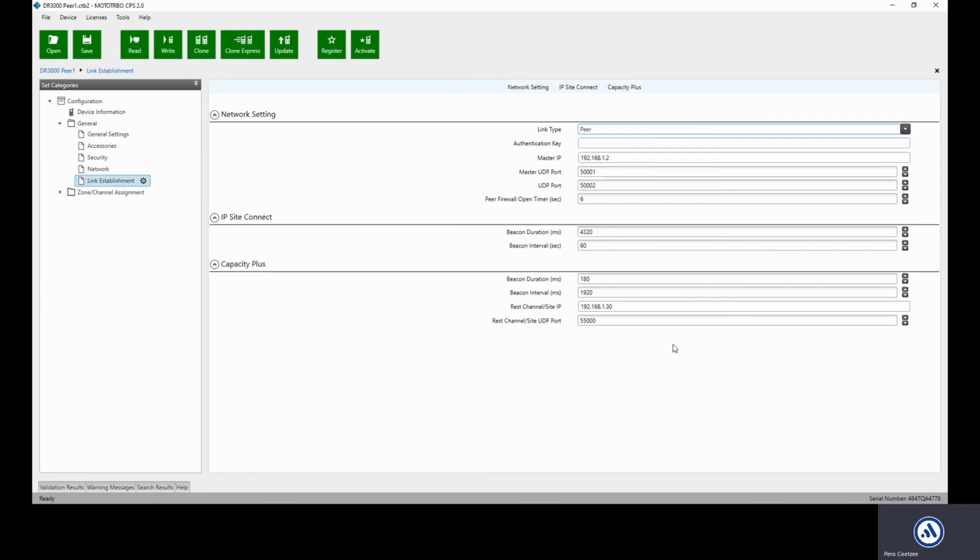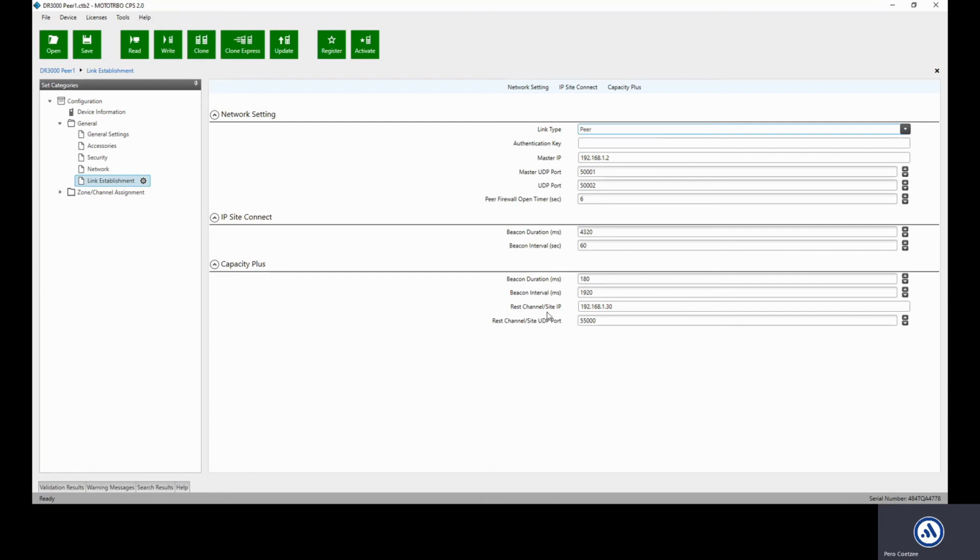So when you switch on a subscriber radio, it will be listening for this beacon. And because the beacon interval is so short, if you're in range of the system, you should pretty much connect straight away. If you don't connect to the system straight away, then there's a good chance that there's a mistake in your code plug, the programming setup, or you're not in range of the system.